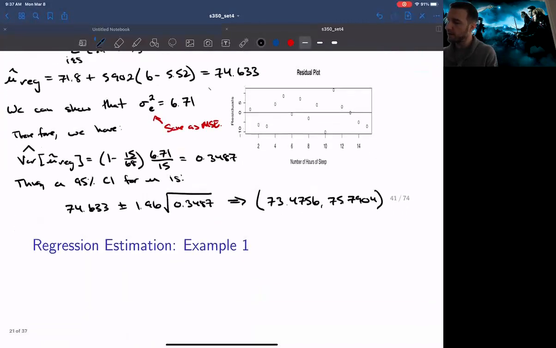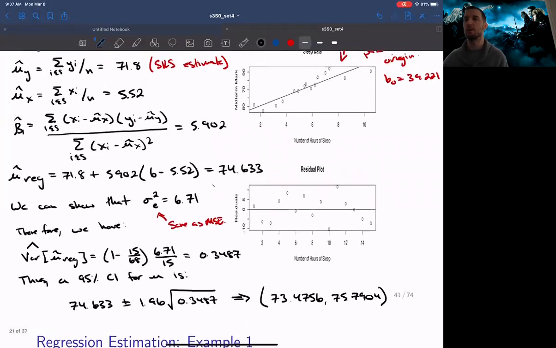All right, so that's our first example of regression estimation. As we can see, this approach shares the same goal as the other approaches that we've talked about in the course in terms of estimating the mean. In the context that we've seen it, we have simple random sampling, and now we have 3 different approaches for estimating a population mean from simple random sampling. We have the direct approach, we have the ratio estimation approach, and we have the regression estimation approach.